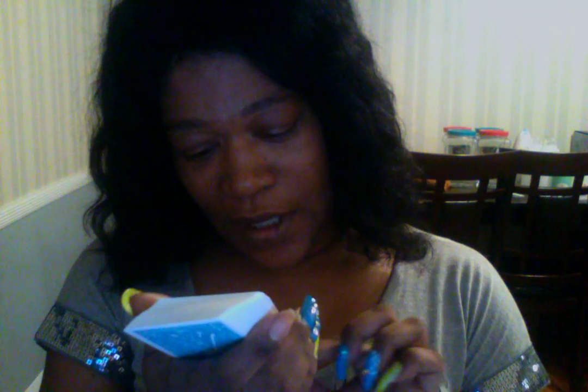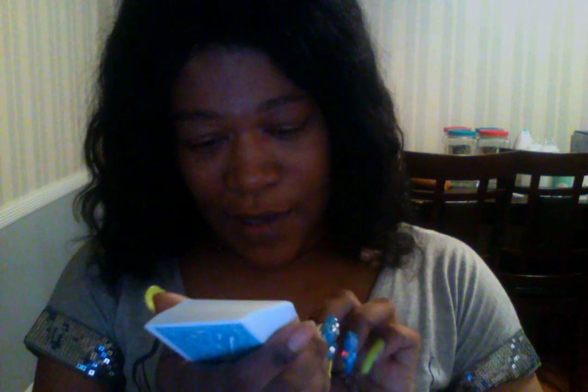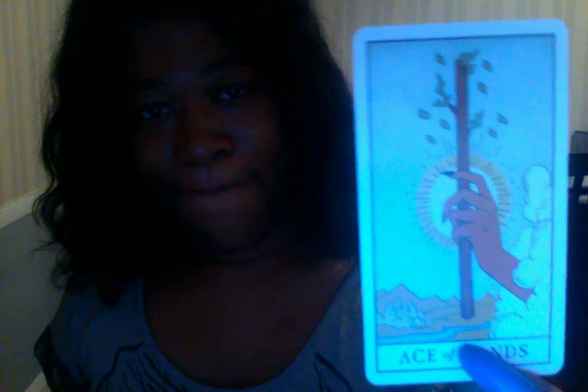And then we have the King of Swords. And then we have the Ace of Wands. Okay, Ace of Wands. And we have the Two of Wands.